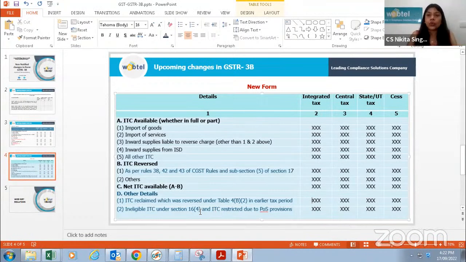Now section 16(4) talks about the cases when, जो क्रेडिट अवेल करने की लिमिट होती है, अगर मेरी वो टाइमलाइन क्रॉस हो चुकी है और उसके बाद मैं क्रेडिट नहीं ले सकती, तो इन दोज केसेस ऑटोमेटिकली मेरा डेटा GSTR 2B के इनएलिजिबल हेड में जाता है, तो ये वहां आ जाएगा। और ITC restricted due to POS provisions. अब POS प्रोविजंस के बारे में क्या कहते हैं, वो ये है कि अगर मेरा रेसिपिएंट की स्टेट और प्लेस ऑफ सप्लाई अगर डिफरेंट है तो मैं उसका क्रेडिट नहीं ले सकती। तो इस केस के अंदर मेरा क्रेडिट ऑटोमेटिकली इनएलिजिबल हेड में आएगा on the basis of GSTR 1 filed by the suppliers. Now इसके लिए गवर्नमेंट ने जो वर्ड यूज किया है वो इंट्रा स्टेट सप्लाईज यूज किया है, because taking an example, इसी के लिए ITC restricted due to POS provisions.